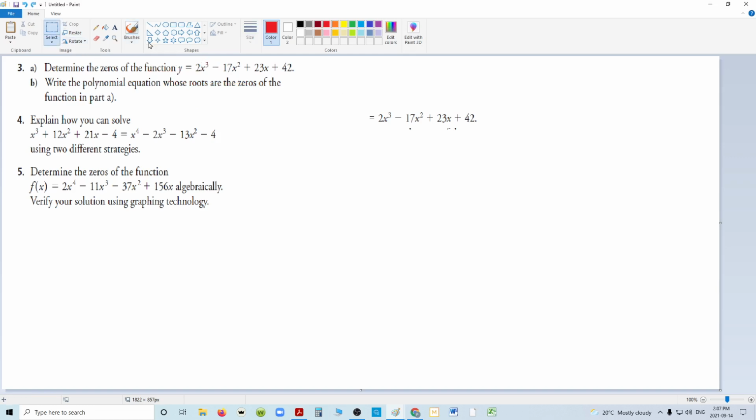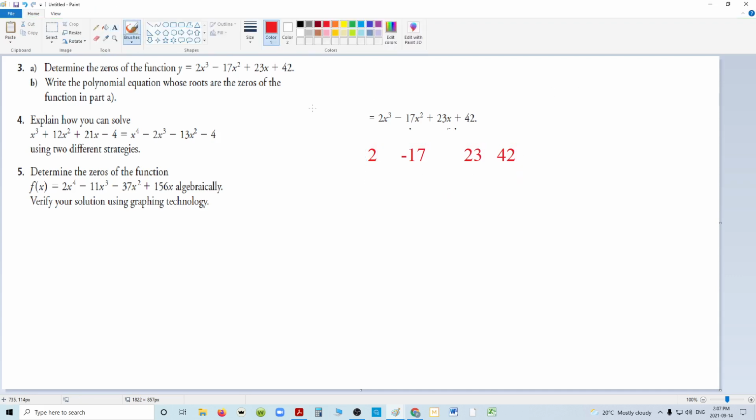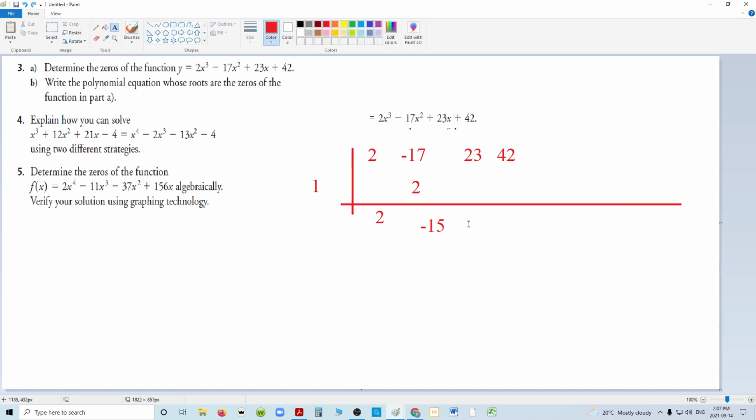So we're going to just try synthetic division, and we're going to note at the end, to get 42 we're probably talking something like 3 or 4. So we're just going to start with 1, but I don't have a lot of hope that it'll be 1. And if you don't know what I'm doing, watch my other videos. No, it's definitely not 1. It's not going to be minus 1 either. So let's just try 2.